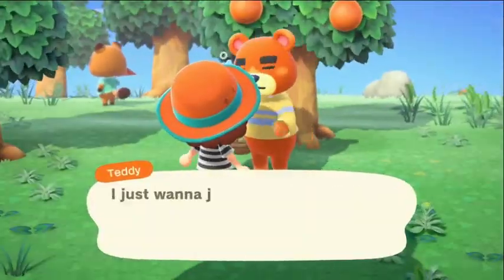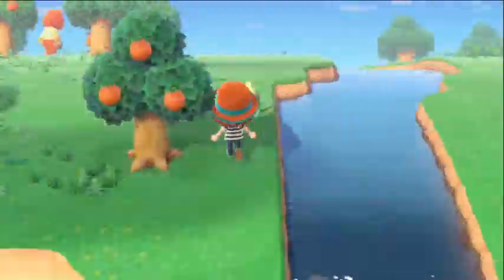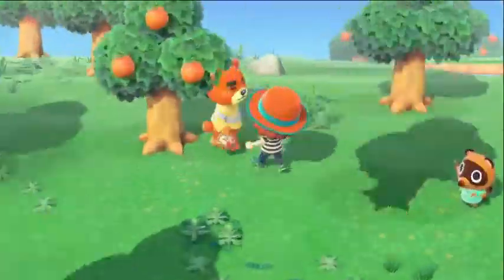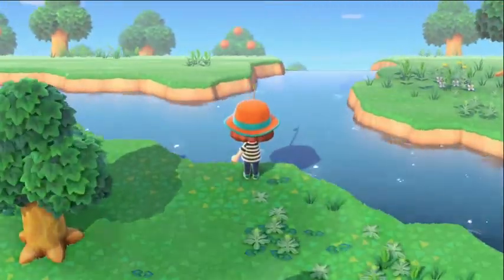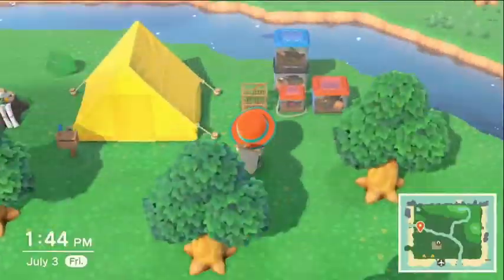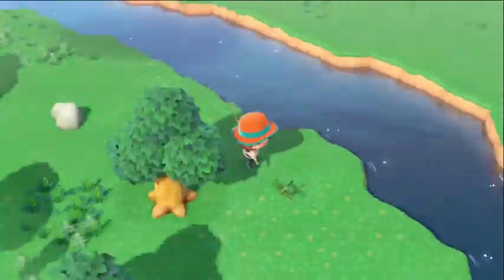Still trying to see if I can give Teddy a gift, but every time I talk to him, it doesn't let me give him a gift, so I think he was starting to get sick of me. So, talking to Tammy a little bit, talking to Teddy. Let's combine this back together, do some more fishing, see what we can catch, some more bugs, because we gotta catch them all. Gotta catch them all.